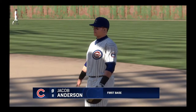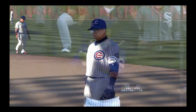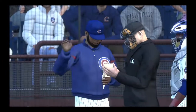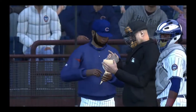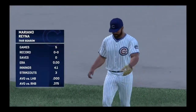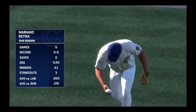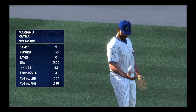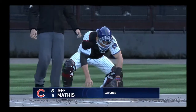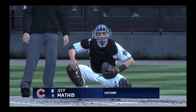Jacob Anderson will stay in the ball game as he'll take over at first base. Now playing first base, number 9. Now we're going to have a conference at the home plate area, so it would appear that we'll see a double switch here. Mariano Reyna will come on now, and he'll slide into the 7 spot in the lineup following the double switch. Rod Kurowski will also come on now as he'll move into the pitcher's number 9 hold in the order on that double switch. Jeff Mathis will come on as well as a part of a double switch, so we'll have a completely new battery here.